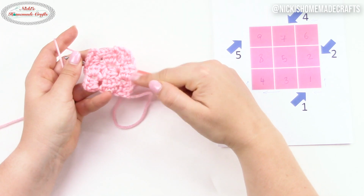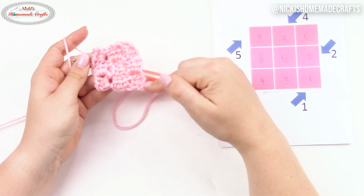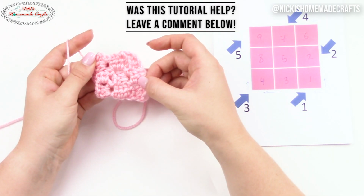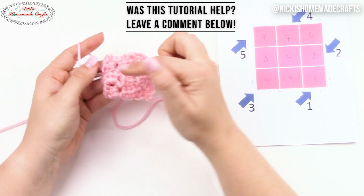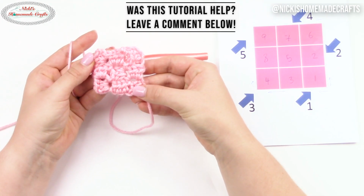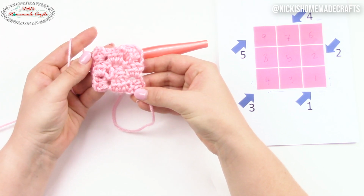So you learned how to do half double crochets for corner to corner. You learned how to increase, so it can be a rectangle too. This happens to be a square. And you learned how to do decreases in order to make sure you come back to the corner. So you're working from corner to corner. So hopefully this tutorial was very helpful to you on how to do half double crochet for corner to corner.